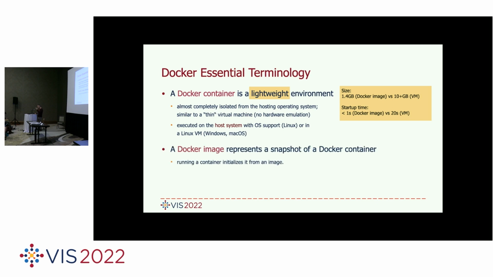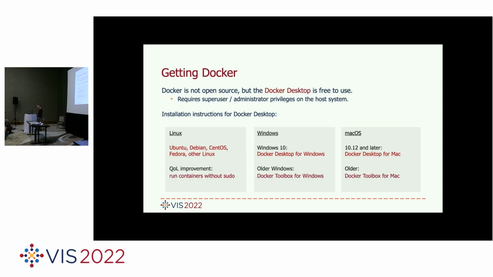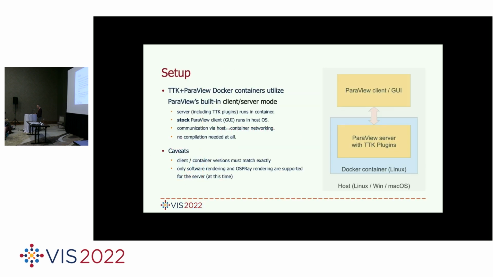Yeah, and so getting a container going is kind of easy. You initialize a container from an image, kind of like you do for a virtual machine, and then the Docker engine is really this piece of software that you need to install on your machine that makes all of this work together. So you must install this to allow the execution of containers, but that's really the only thing you have to install. Actually, installation is super easy. I've put some alternatives here on the slide. It's available for all major operating systems, Linux, Windows, macOS, and it's typically fairly easy to install using a standard installer. So how can we actually make TTK work in Docker containers?